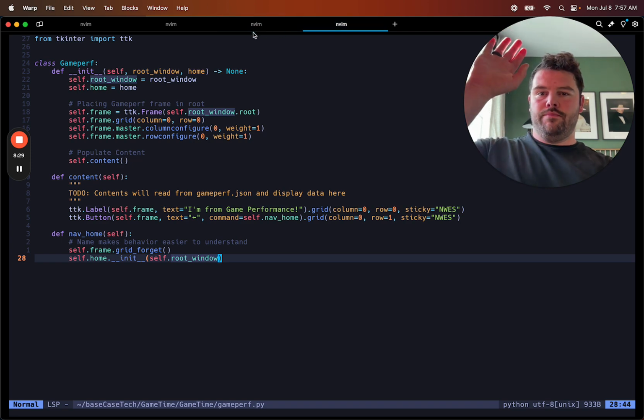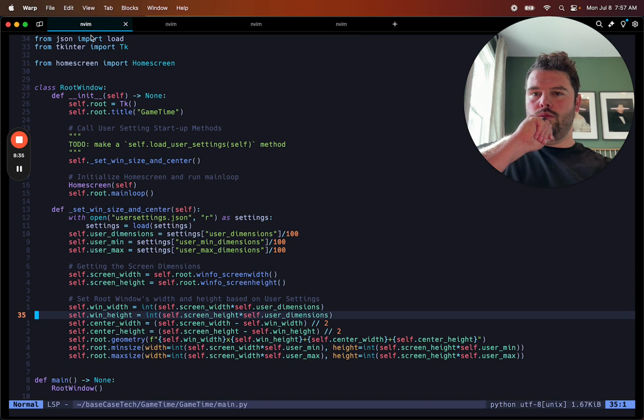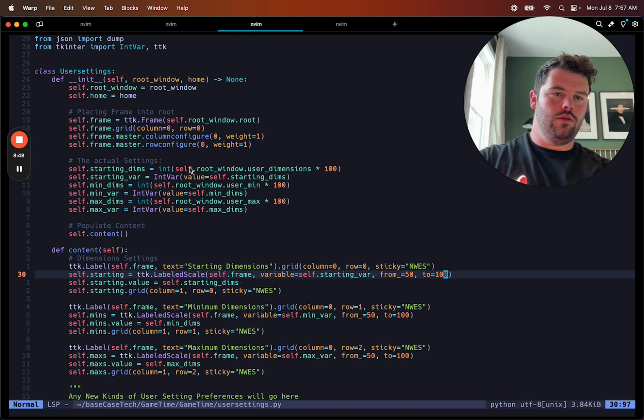that's that. So then user settings. This one's a little more involved. We've passed down the root window, and in the root window we populated members from the user settings, right? So when we want to actually change the user settings, we don't have to reopen that file and read it again. We have loaded all of the user settings as members into the root process.